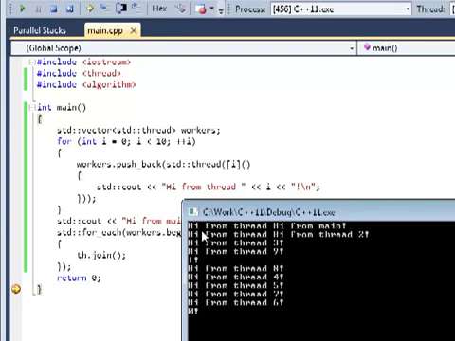So let's analyze what happened here. "Hi from thread", nothing. "Hi from main". Okay, so we already finished the whole loop, and we are in main. Now the other threads are starting. "Hi from thread", nothing. So the number hasn't been printed for these two threads. And then "hi from thread 2", "hi from thread 3", and now "hi from thread 9" suddenly. So they are coming here out of order.